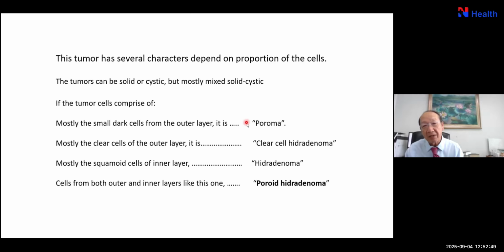Even in some categories like the poroma, there will be some lesions where the tumor cells are in the epidermis only, and it has another name. It is called hidroacanthoma simplex. If the tumor is in the epidermis and the dermis, it is called poroma. If the tumor cells are in the dermis and do not involve the epidermis, it is called dermal duct tumor. So before we understand that the tumor comes from this structure, I am going to show you the variation in the later seminar.